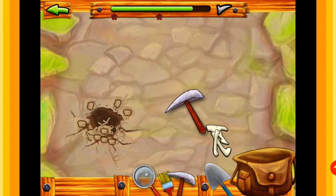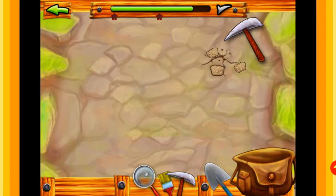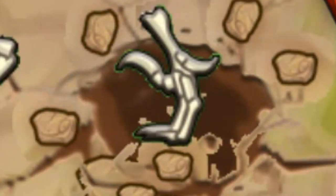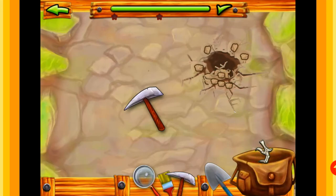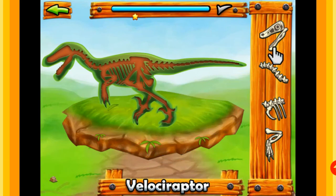I'm not seeing a foot. Did I miss the feet, or are they still coming? Yep, there we go. The big nail. It is the Velociraptor. Okay, I was hoping for something more creative, but I think it's pretty cool.